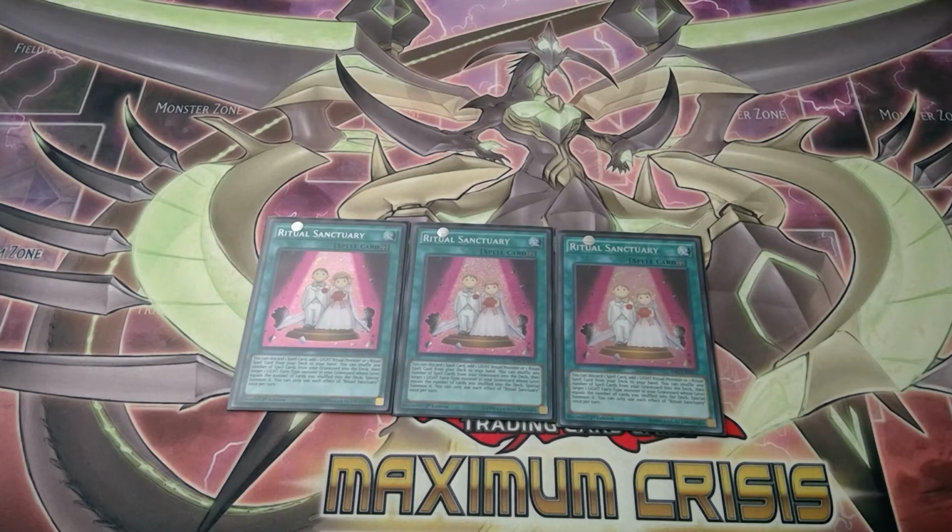And if you've already ritual summoned Herald and somehow they got over it, if you have 6 and you play Ritual Sanctuary, return 6, and guess what? You can special summon Herald that way. It does work. I didn't actually know that at first, but once I found that out, that was pretty awesome. And since you can go through spell cards kind of quickly in here, it's great. And if they do get rid of a Herald, you've got a great way to bring it back. So yeah, got to have the Sanctuaries.